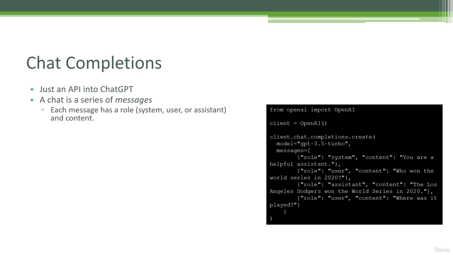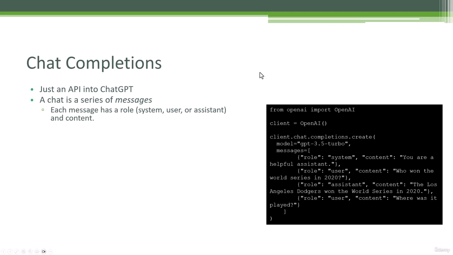However, it's not just as simple as saying, here's a prompt, give me back a response. A chat can have a series of messages, right? And it can learn from the context of the messages that came before your prompt. So we're not just sending in a given prompt and getting back a response. That would be a very simple API, but it would limit you too much. Instead, you can send in this whole array of messages like we're seeing on the right here.